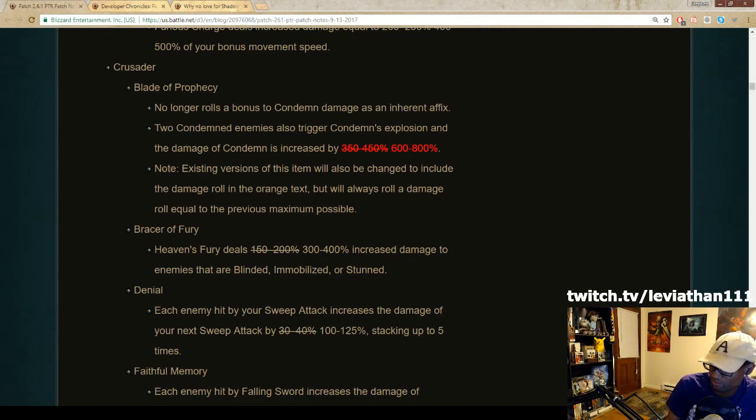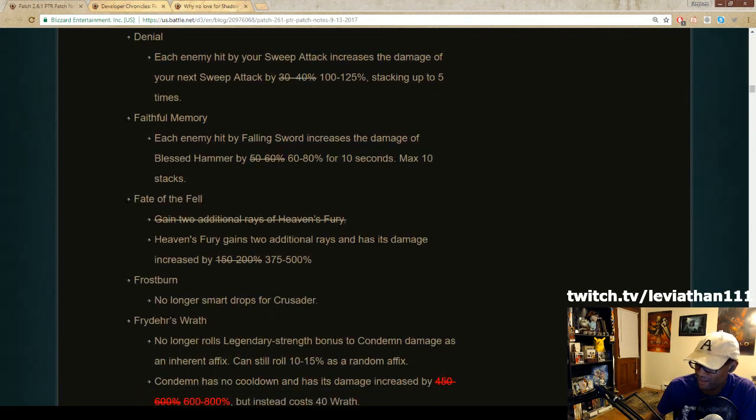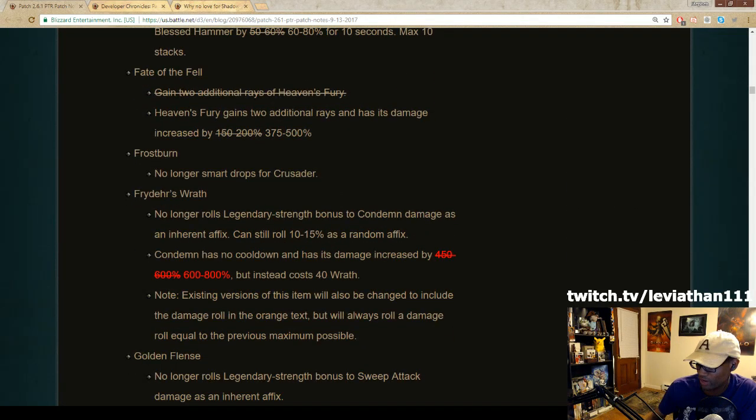It now ranges from 600 to 800%, and that used to be 350 to 450, so that's major. You can understand the ramifications of having a way bigger multiplier here. And they gave the same treatment to Frighter's Wrath. Frighter's Wrath used to go from 450 to 600, and now it goes from 600 to 800 as well. So both of these items multiplying your condemned damage is just sending it through the roof.